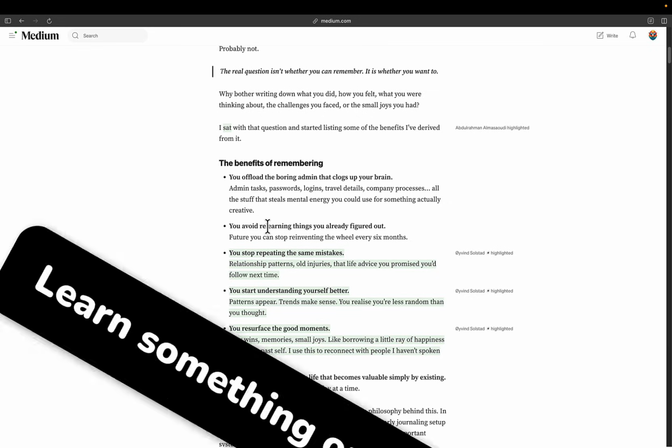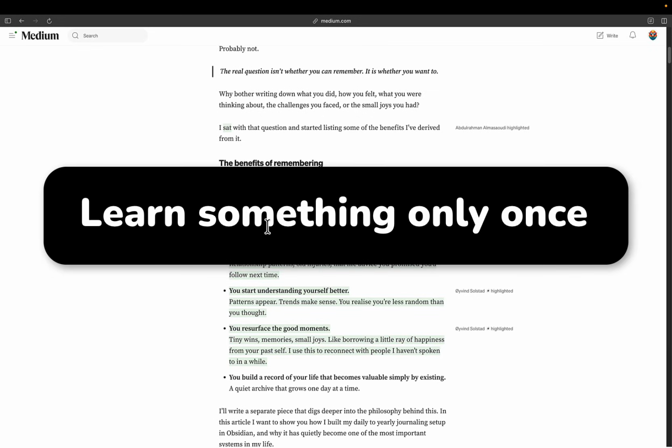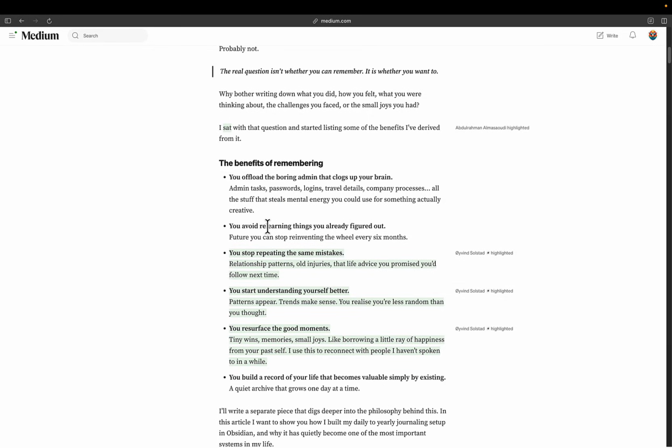The next thing is you avoid relearning things you already figured out. Now, I work in consulting, and there are a couple of times when you find a cool piece of code, you find the solution, you spend 2 days to craft the perfect piece of code that makes something work, and then you forget about it. 6 months later, you encounter basically the same problem, but you can't find that piece of code again, which means you need to go through the whole process of searching for that perfect solution. So now with Obsidian and the daily notes first methodology, you can find everything, because everything that you're thinking about, everything that you're working on has its place.